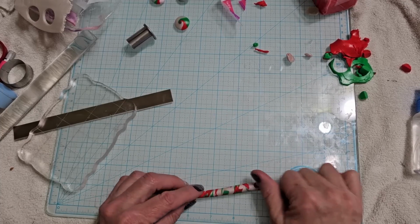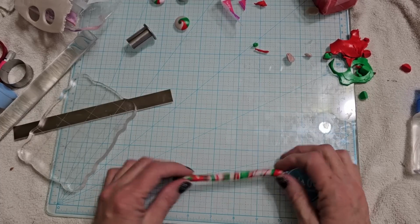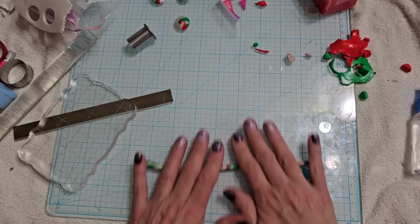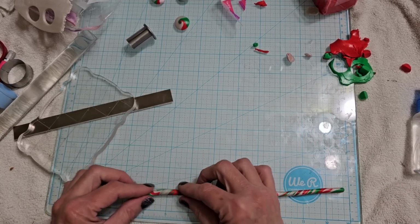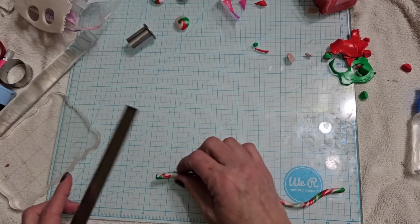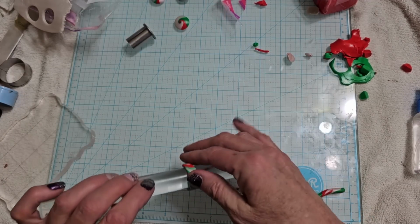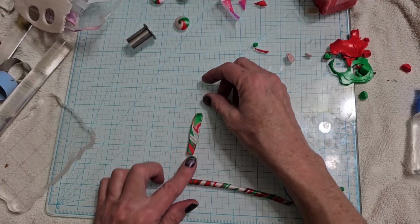And yes, you can use this just as it is. You could flatten it. Once you get that nice little cane design in there, you can just flatten it. And I'll show you what I mean. Obviously it's really thin now, but you can always flatten it too. Just like that. You know, and you can make some cool earrings just like that.